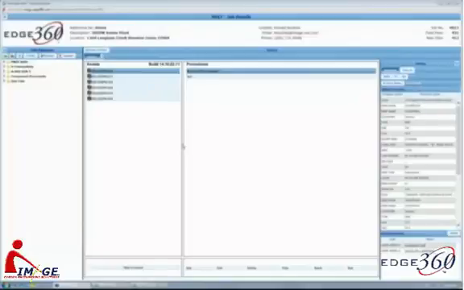So for full functionality of Edge 360, in other words, to click on a valve and go somewhere else, you need to have Internet Explorer. However, if you open this up on an iPad, instead of DWF versions for all 2D drawings, you can view essentially a shadow copy that is a PDF, so you can at least view the documents.